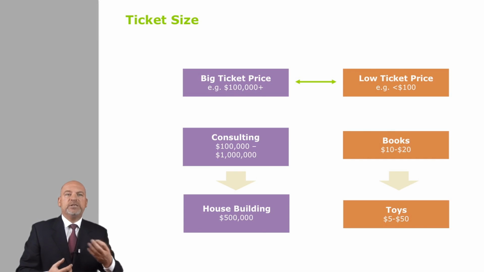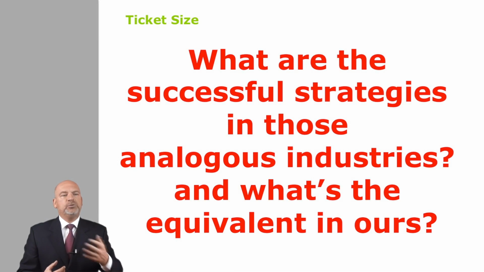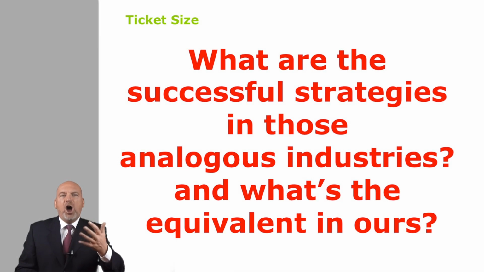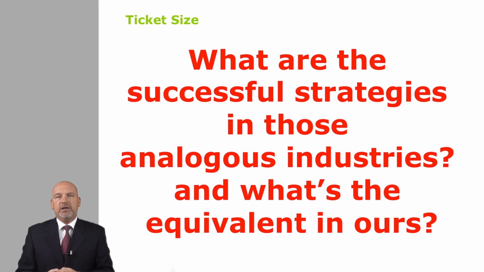And then the next thing we do is, what do successful competitors do in the analogous industry? And what would the equivalent be in our industry? And this ticket price is only one of 9 ways to borrow analogies from one industry to another, but it's a very effective one. Let's have a look at a few more.